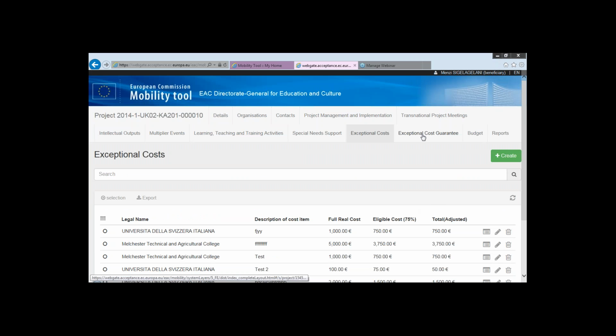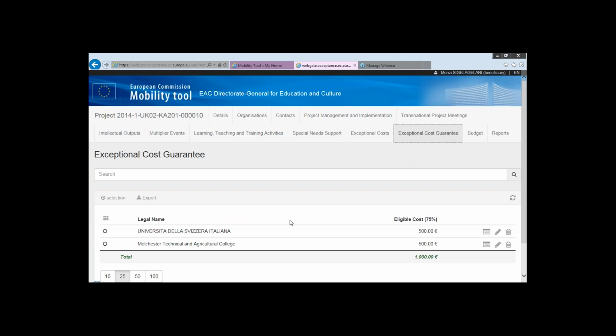Now, you'll see here a tab. The next tab is Exceptional Cost Guarantee. Now, I clicked on it, but just to make you aware that this cost was introduced by the European Commission only from the 2015 call as an additional expenditure which can be claimed by projects under the Exceptional Cost Budget heading, and it's not applicable to projects under the 2014 call, and so no entry is expected for any of your projects.